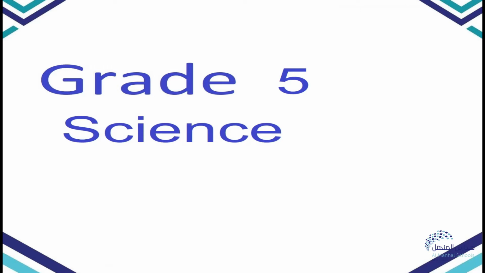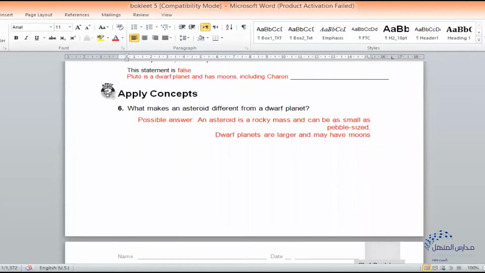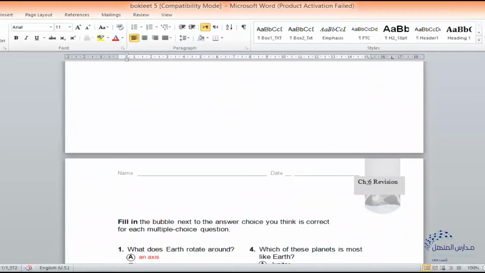This is the final revision. We have solved from worksheet 1 until worksheet number 5. Today we are going to start with the chapter 6 test and also the rest of the worksheets relevant to chapter number 7. Okay, now I am going to upload the worksheets and share my computer sound with you. So what we are going to do today is complete solving worksheets, starting with the worksheet which represents the test of chapter number 6 revision.